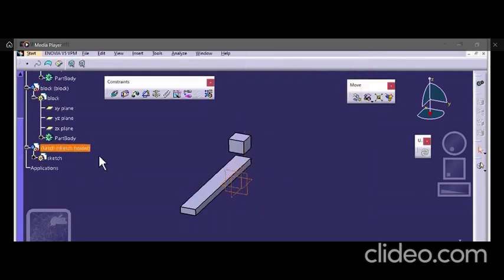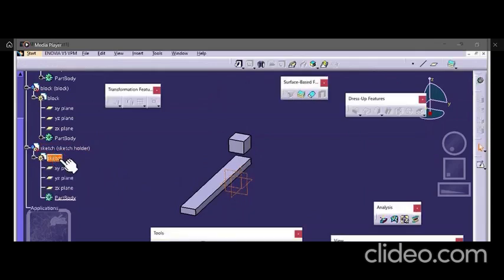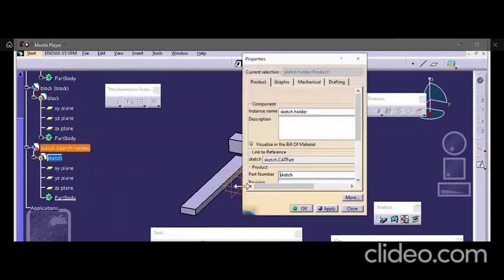Those of you who know a little bit more, this could have been done in the form of a geometrical set too. You can put it in a geometrical set, but let's not worry about that. Double click on the sketch. Actually, what I meant to say was a sketch holder. Let me change that. Right click so that you don't get confused. Properties, sketch holder.